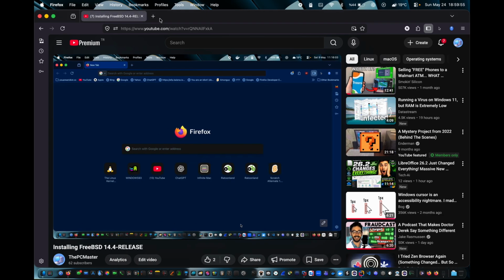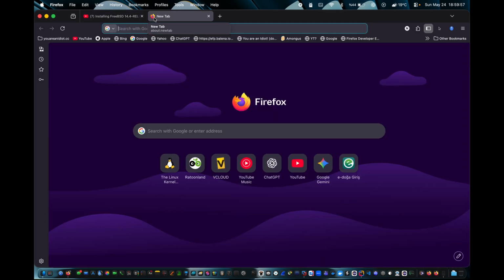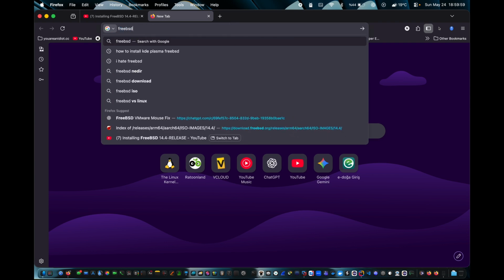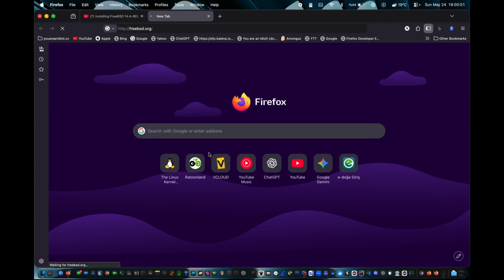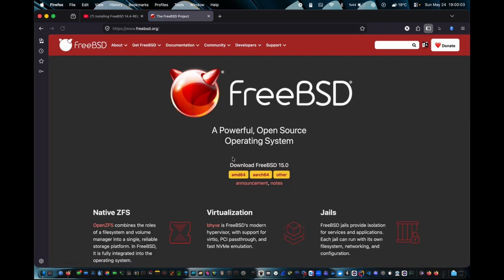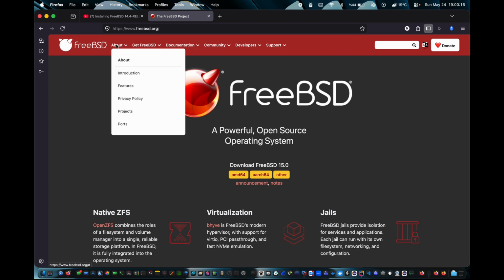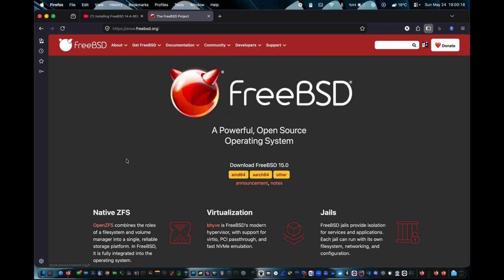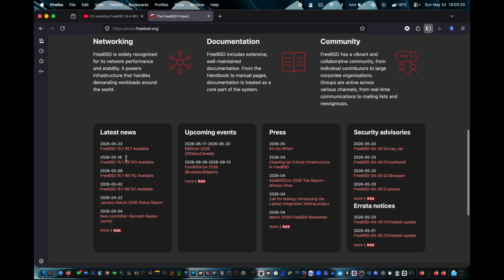Hold on. Let's go to the FreeBSD website. Let's see if there's a new release or not. Oh, this is new. They upgraded the UI. I haven't checked the website for so long, and they have actually rejuvenated the UI.